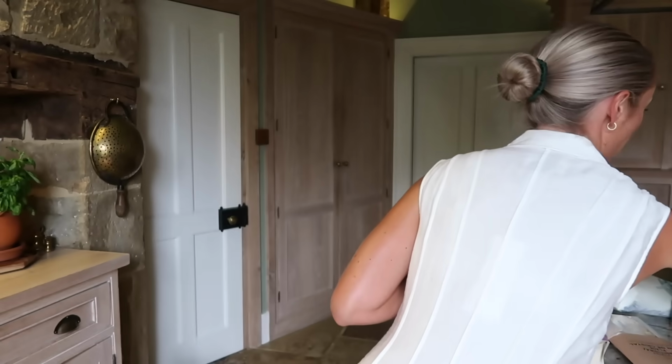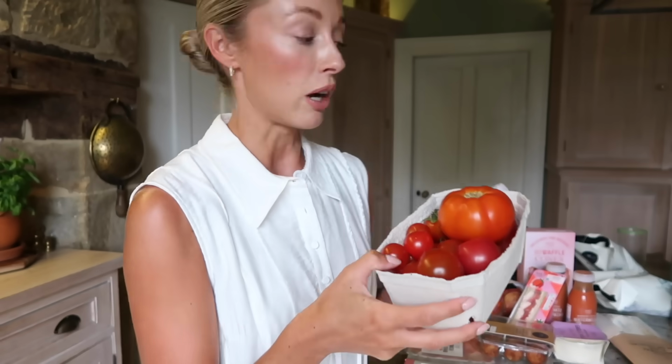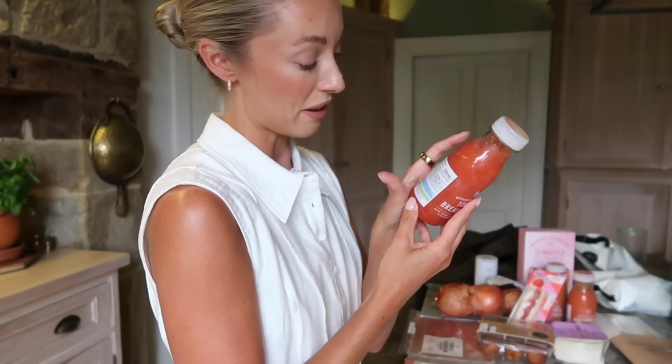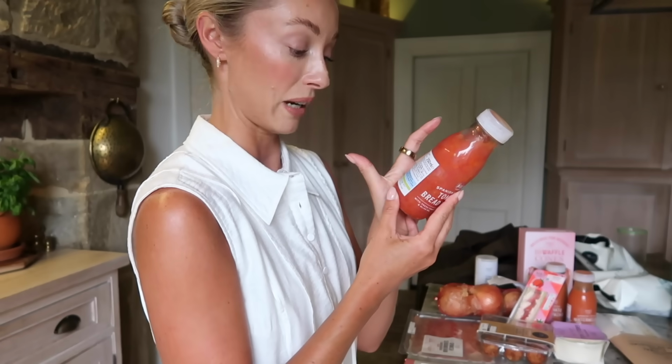The ingredients within this is what's going completely viral, but it is so easy to make this yourself. On a normal day, I would have made this myself with proper, fresh, organic tomatoes, because you can almost guarantee that the tomatoes within this, I mean, I love M&S, but it just says made in Spain with tomatoes from Spain. It doesn't say that they're organic, and it doesn't say where the tomatoes have come from. I can't remember the name of it, but there's this massive plastic forest in Spain where they grow most of the tomatoes that get eaten around the world.